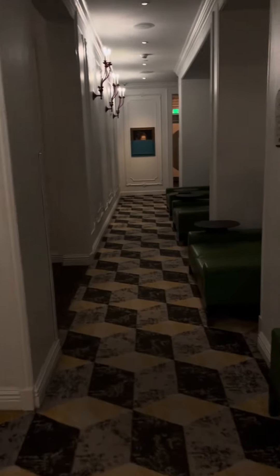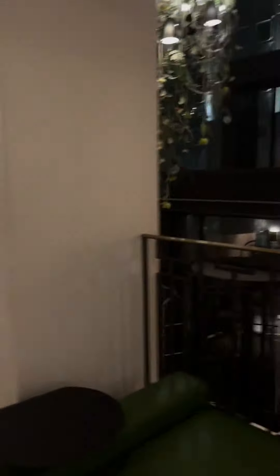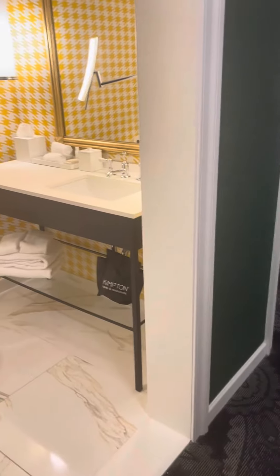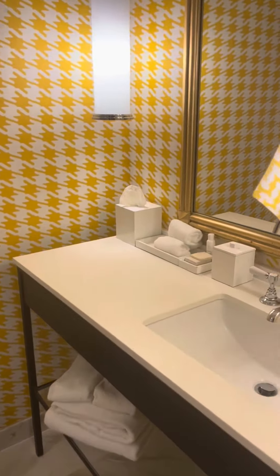Very nice service — I had to show y'all the second floor. This was near the complimentary area where you can just go. I did notice there were many business trips or business meetings that occur in this hotel, so it's definitely not a getaway hotel where you see families, friends, or kids — it's more for business.